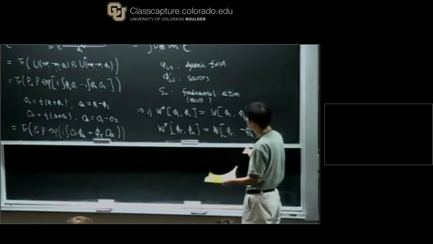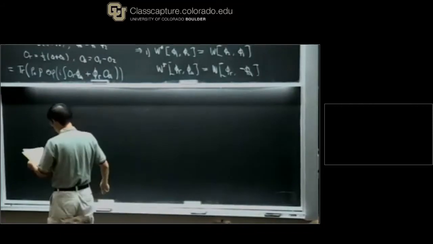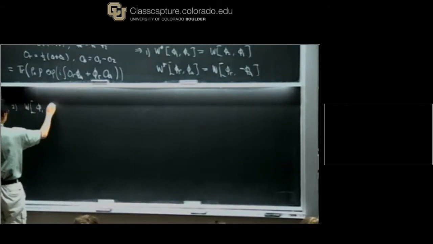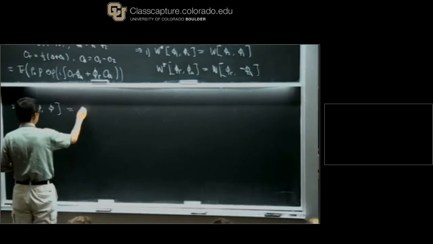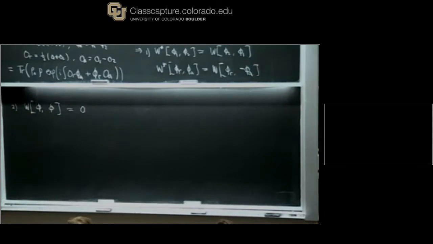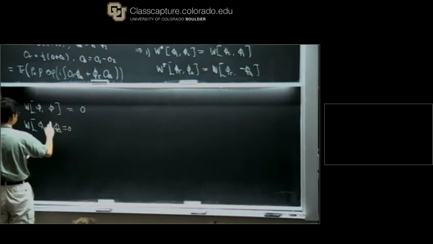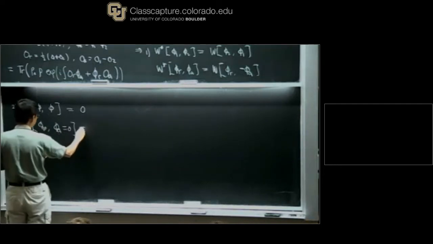Another property is that now suppose you set phi 1 equal to phi 2. I set them to be the same, and then the two unitary operators become the same. When you take the trace, this should become 0, because the trace of rho 0 equals 1. In other words, W of phi R and phi A set to 0: when phi A is set to be 0 and phi R equals some phi, W should be equal to 0. Okay?